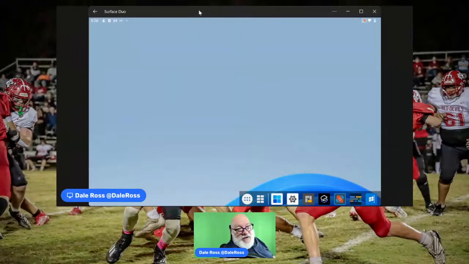And he wrote another application, which is a resolution switcher for the display from the Duo, not a Duo, from an Android device.